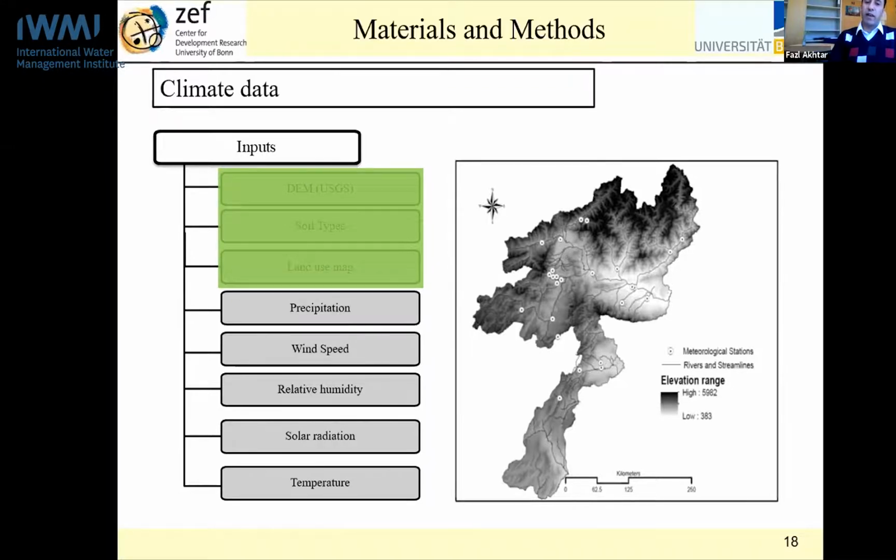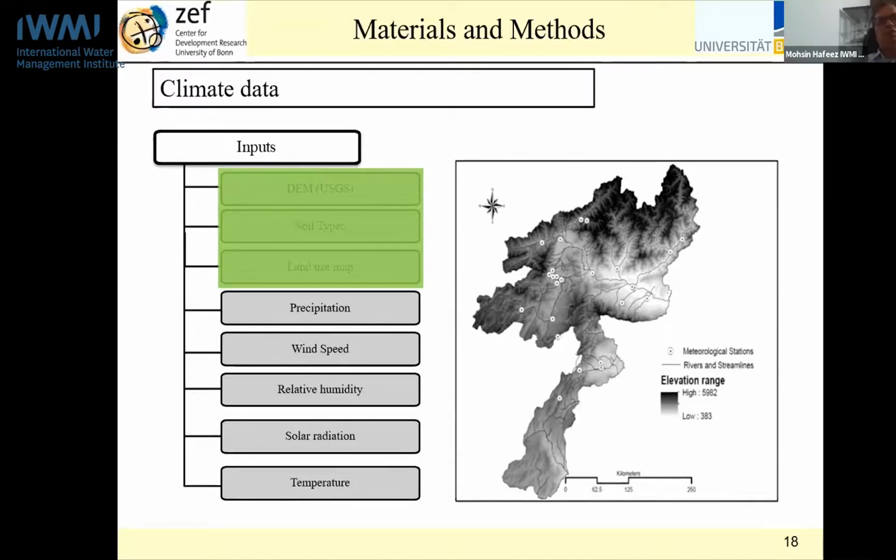And we cannot wait maybe for ages to get the observed data, since it's not available. So what can we do, we cannot sit like this. We have to make do, and maybe with the passage of time, when the data gets available, we could also compare those data, and maybe go back in time to simulate the past. What would have been the situation under this and this scenario? So these are the benefits of the global data sets which could be used in such simulations in data-scarce environments.